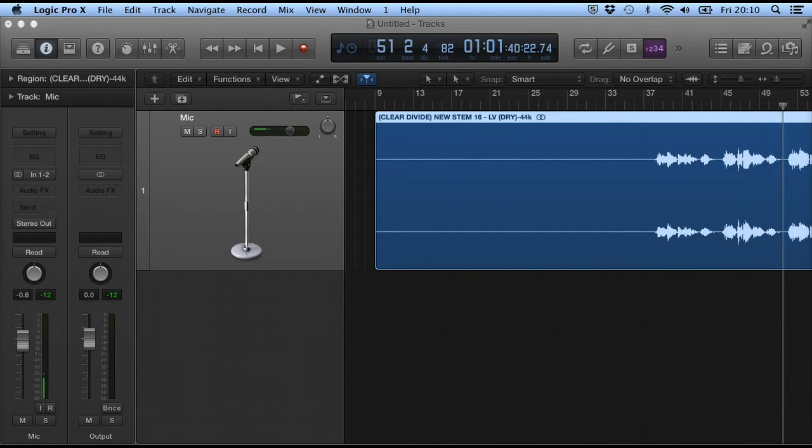Hi, in this video we're going to be looking at how we can manipulate the contents of a track. This is essentially using the mouse in this window, and we can change that using these two commands. We can override the mouse and use things like cut and paste, for example.